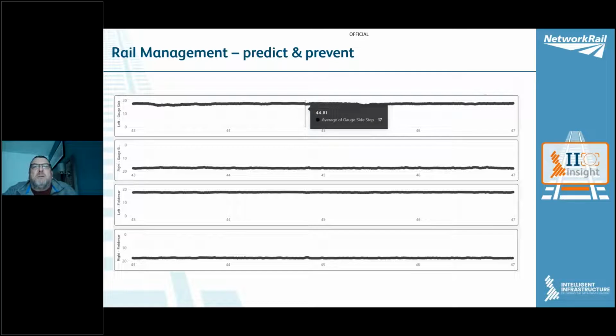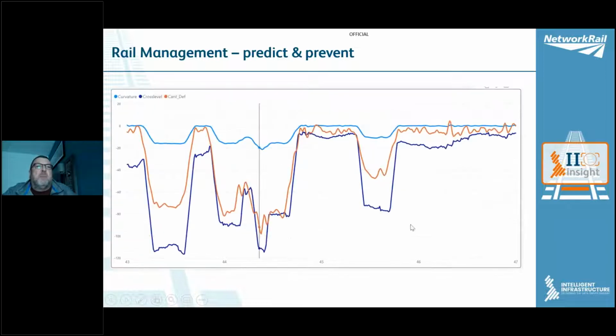And then we can give the engineers again that heads up of the prediction going forwards. The time frame may need to be different for rail management. Obviously things decay potentially more slowly, but not always, and how we can show those predictions going forward, and again measuring the effectiveness of previous interventions. So this has got things in here around flange wear and gauge wear. There's other bits in here about curvature, cross level, cant deficiency. So again, we can start to look at how those are degrading over time, and you can isolate these off if you need to.